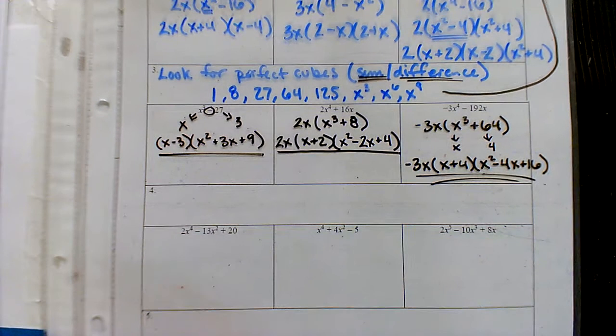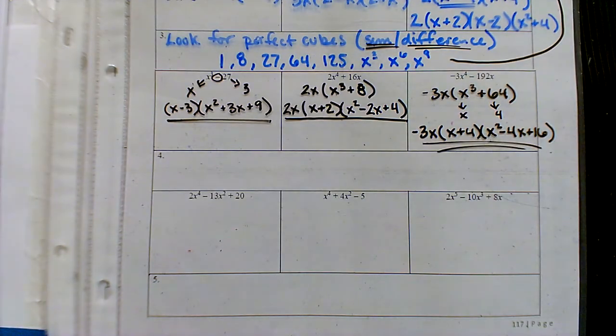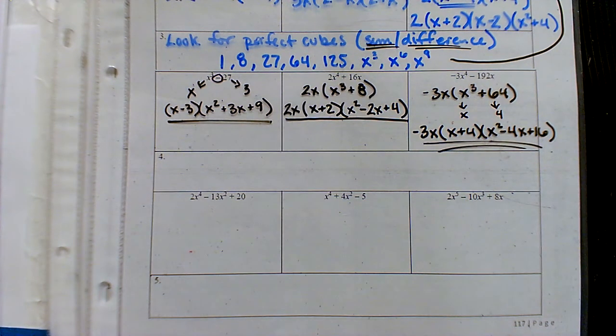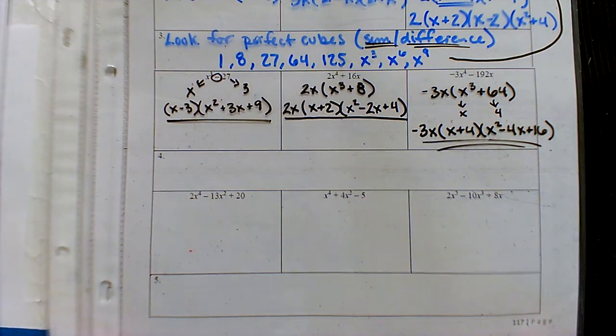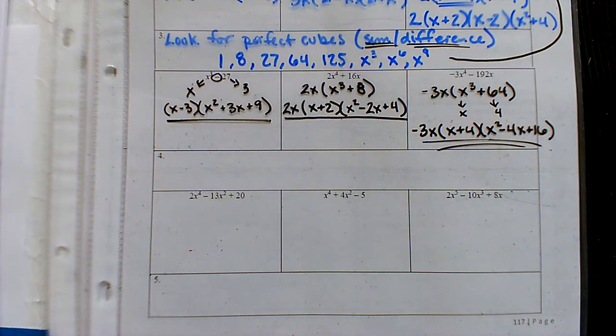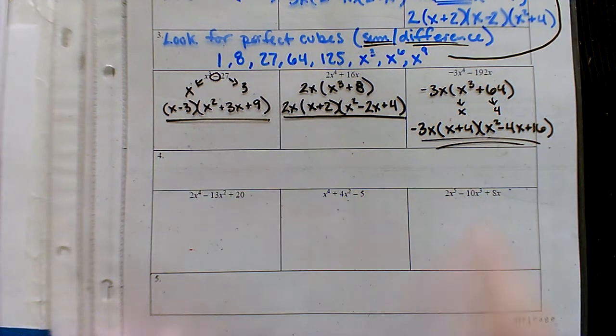Okay, let's take a look at the next one. These were the ones that we kind of went over at the beginning of the year where you had options. I think we talked about either the grouping method or the divide and slide. So we're going to go over those two techniques just because I know some of you are more familiar or comfortable with one than the other. But regardless of which one you choose, divide and slide or grouping, they both start out the same way. Can we think back to how we start either of those techniques when we have three terms and we want to factor them?